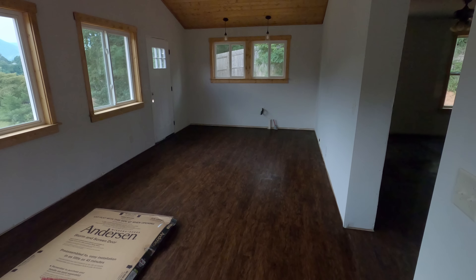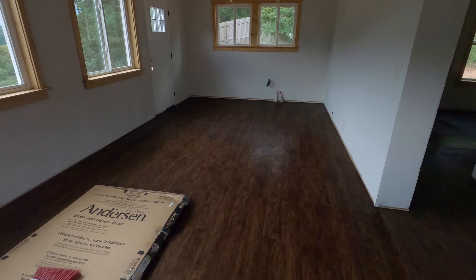Please forgive me for the camera quality — the GoPro is not very good in low light — but this is how everything turned out. I took a Swiffer to this and it took me about 10-15 minutes to clean it. That's another beauty of this product: you can just clean it so easy. You don't really need a vacuum — just get yourself a wet Swiffer and you can clean the house in 10-15 minutes. And that's the four boxes of Shaw flooring I had left over that I'm going to return.